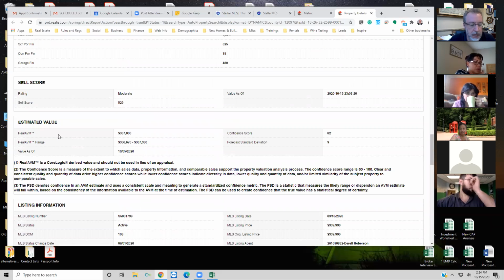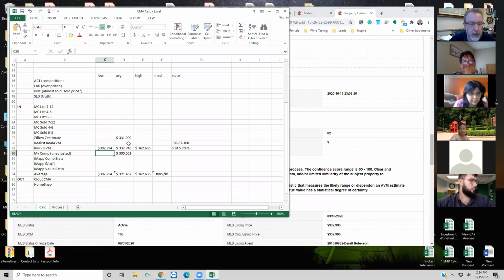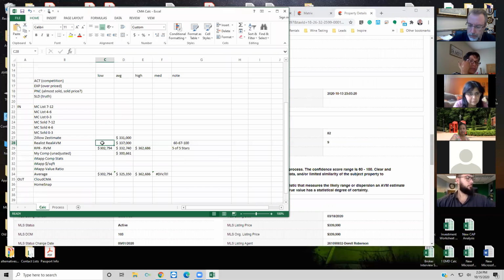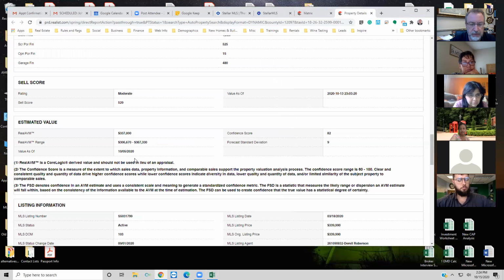Down here. Here is our Realist AVM. It's its own calculations. So the Realist AVM is 337, with a low of 306,670 and a high of 367,330.